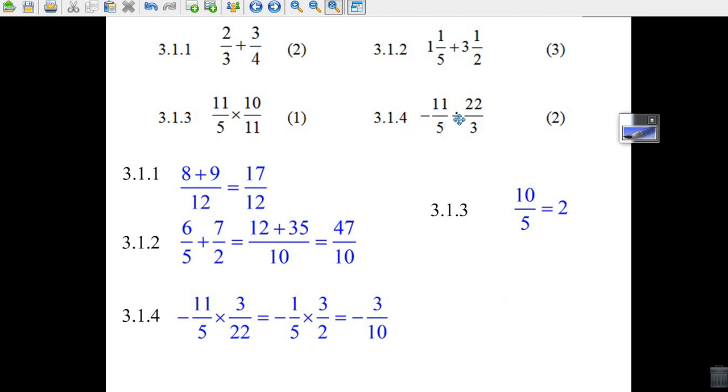3.1.4 is about understanding dividing. When you divide a fraction, you invert the fraction, and then you multiply straight across. But this question here, so you get 1 mark for getting the idea of tipping and timesing.